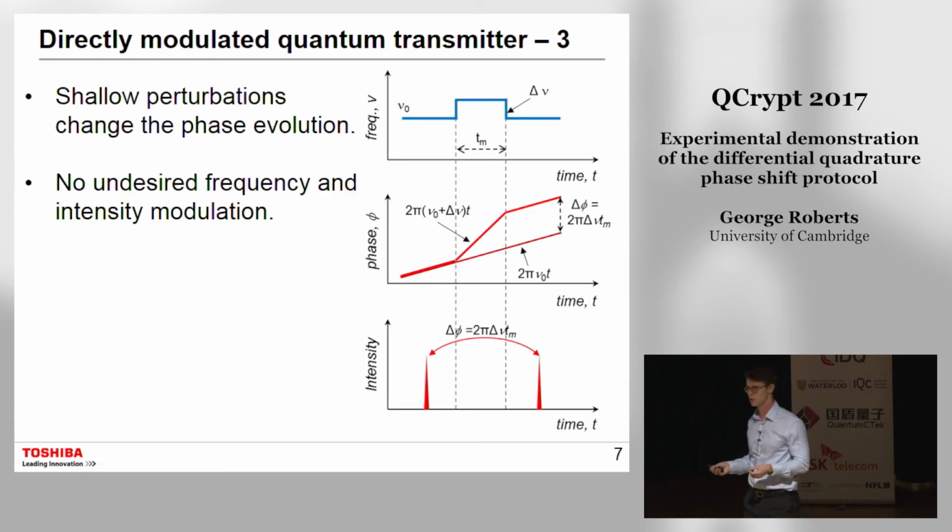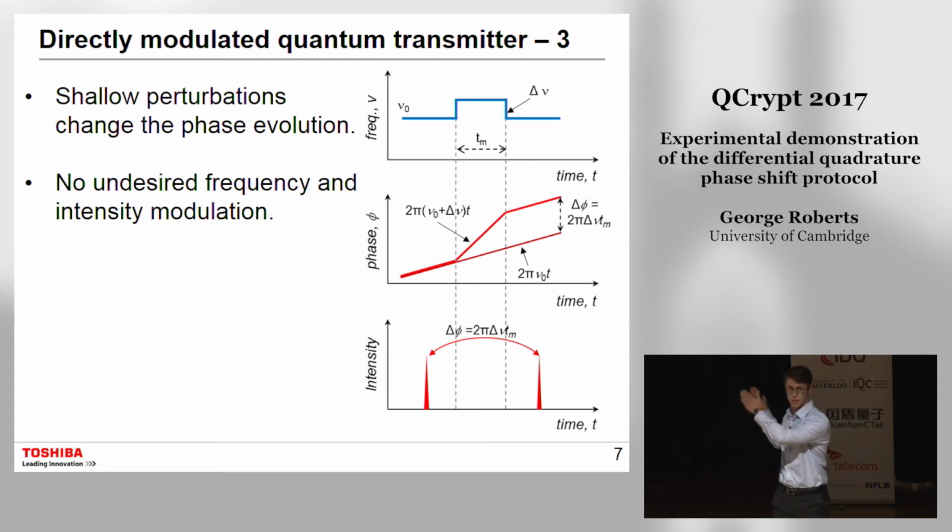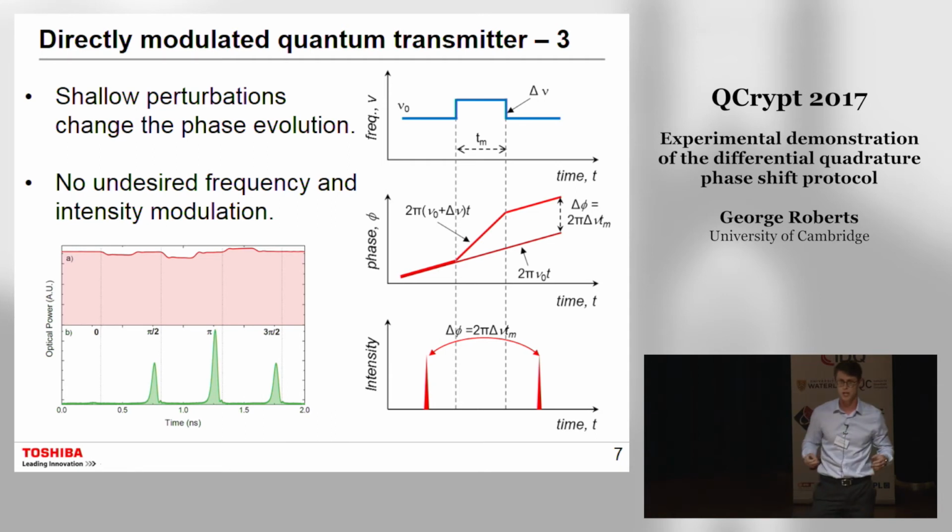And just to give a more intuitive view of how we don't actually modulate the frequency, I show here the effect of direct modulation on the laser diode. You can see it changes the frequency. Both pulses either side of this modulation inherit the frequency that's directly above them, which is the same, and the intensity as well, so there's no side channel there. However, the phase is shifted by an amount that's proportional to the time of the modulation and the depth of the modulation. This has allowed us to create arbitrary modulations.